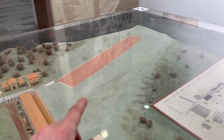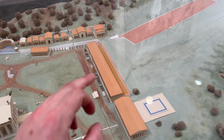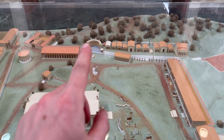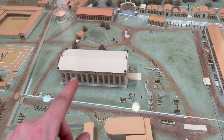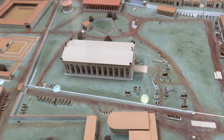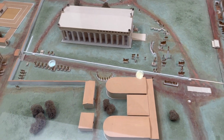What an absolutely fascinating place. So here was the running track that we saw, and then this was the 2 statues of the new leaders. Over here was where they put all the statues, which we've just seen in the previous photo. Here it is again. Here was the Temple of Zeus, which was knocked down in an earthquake, and in there was a massive statue of Zeus, which no one can find, but I do believe someone probably nicked it.